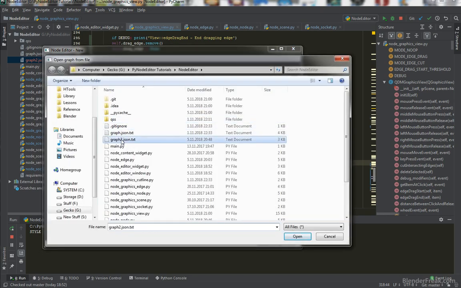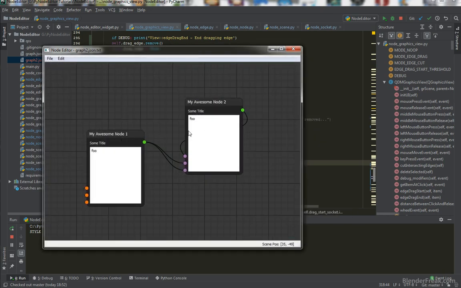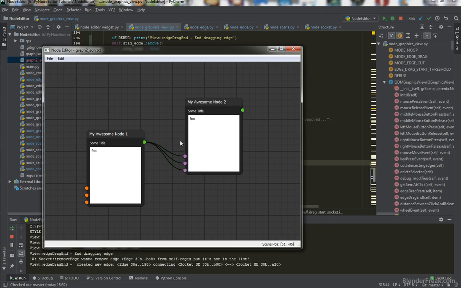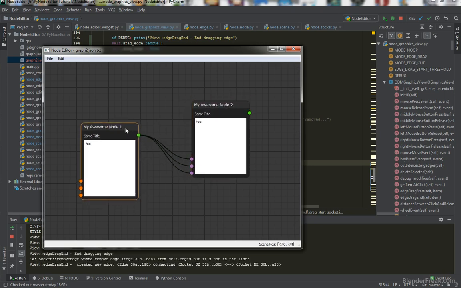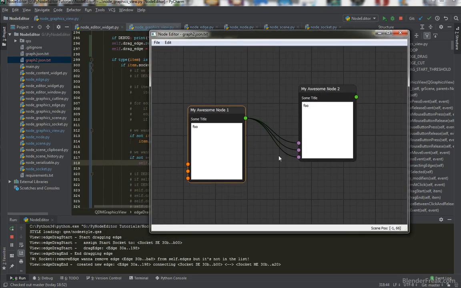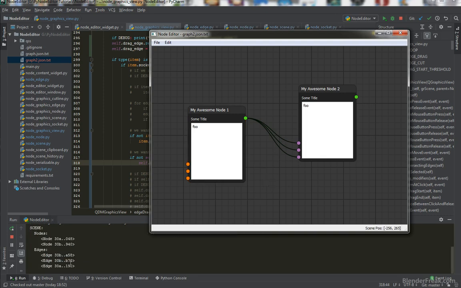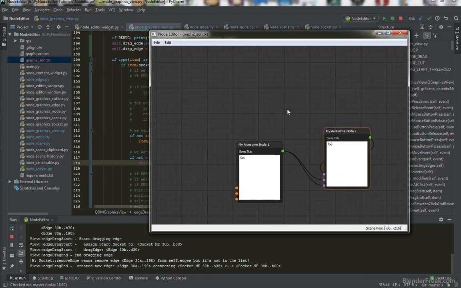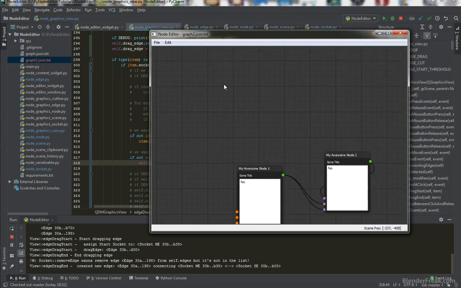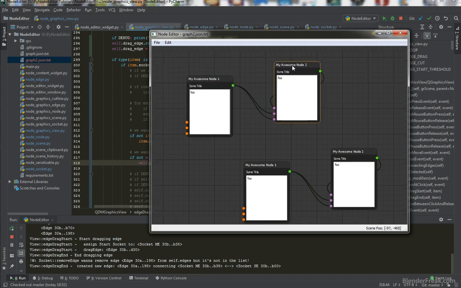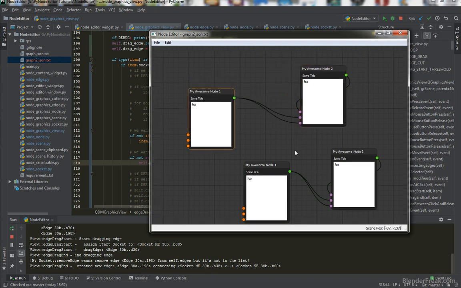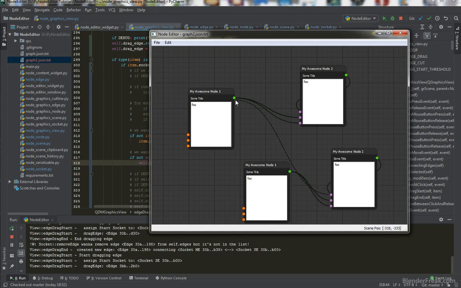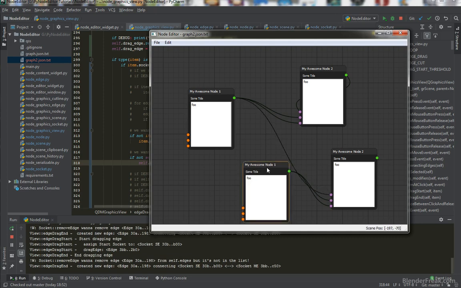So open graph.json, here we go, drag it here, old edge removed, nice. We got only 3 edges here, and let's try to reconnect that, and it works. So let's have a quick look, Ctrl C, Ctrl V, and this is still working. Let's try to connect these.